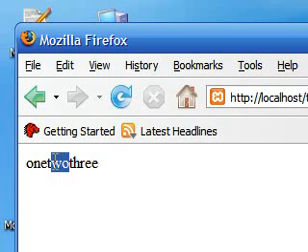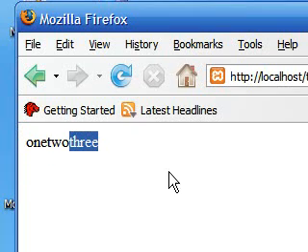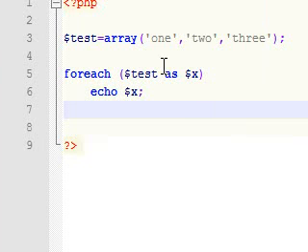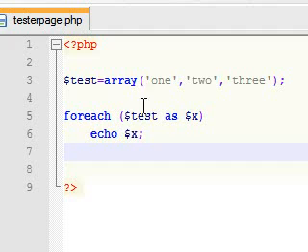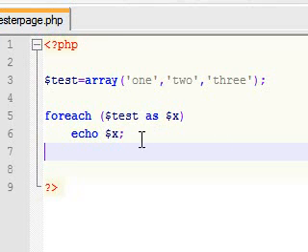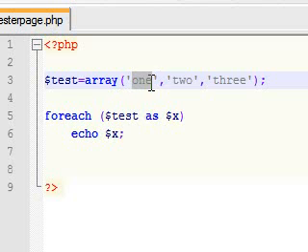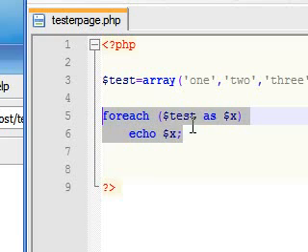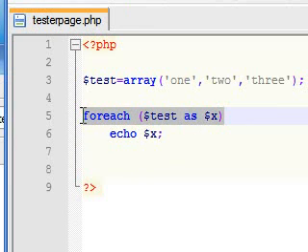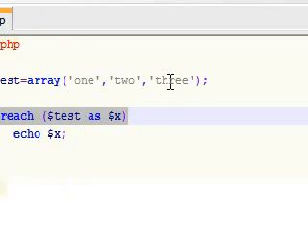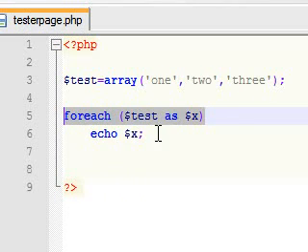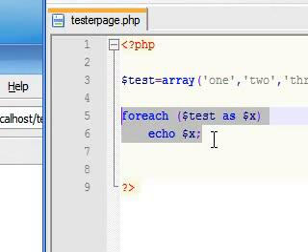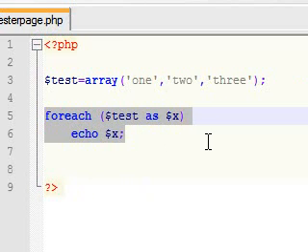1, 2, 3. So as you can see, it's not like the last time where you had to type a bunch of parameters like x is equal to 0, define it, then less than or equal to. If you just want to go through a basic array and spit out all the elements you have in your array, this does it automatically. And you can use the same one if you add an element to the array later on and you want to spit it out later. Just use the exact same syntax and it will automatically update for you.